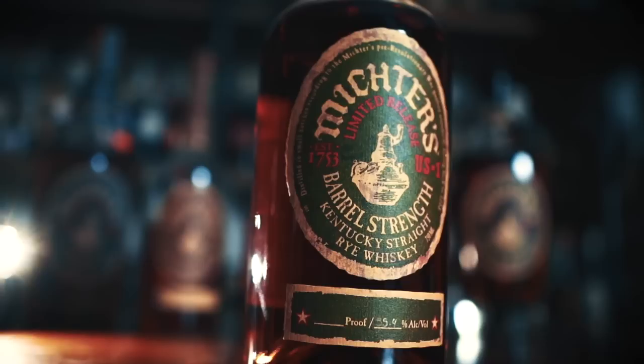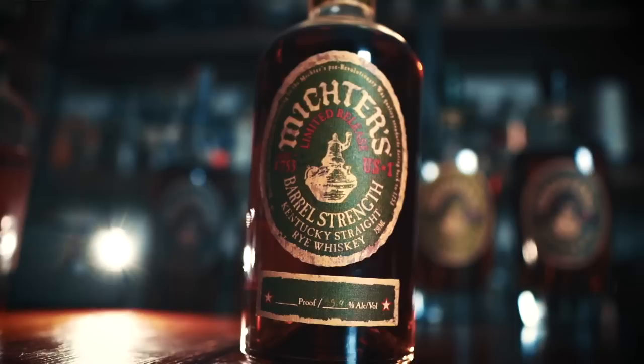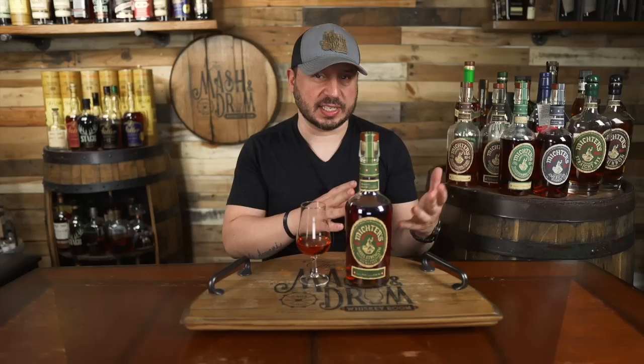Alright, enough about that nerdy entry proof stuff — let's get into the whiskey. For the first time since April 2019, Michter's US1 single barrel barrel strength rye is back for 2021. It's bottled at 110.3 proof and sells for a suggested retail price of $100 for a 750ml bottle — unfortunately a price increase from the last release at $80. This is chill filtered, non-age stated, and may not be much over four years old, though I wouldn't think it's more than six. I love this rye whiskey — it's so damn good. It's sweet, like candy, with a little mint spice. Let's go in for a nose.